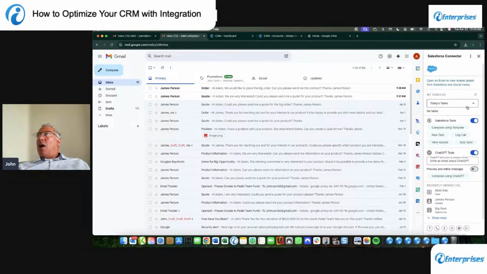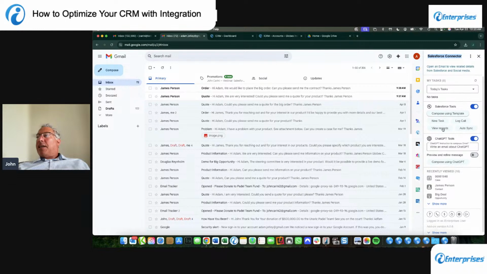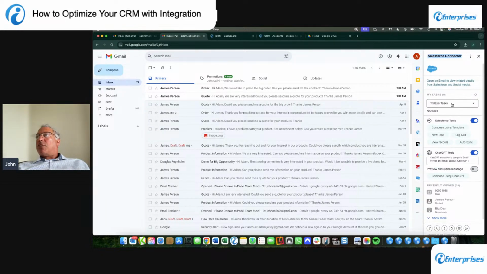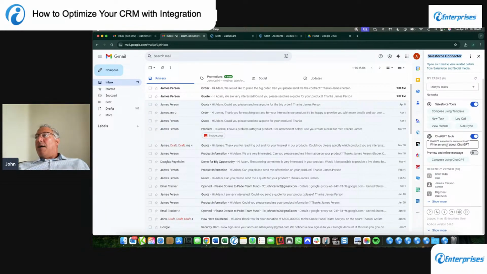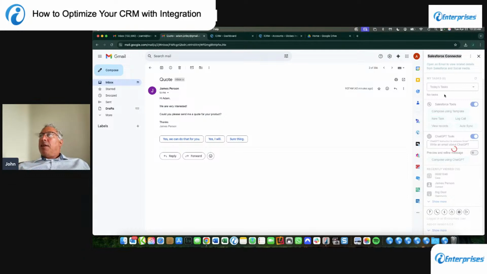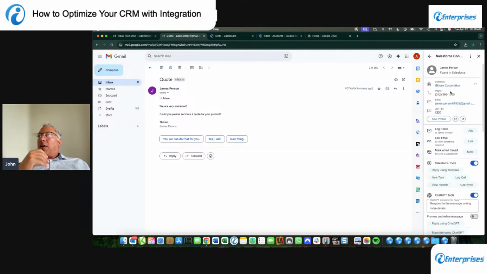So when I open the connector, I'm going to demo with Salesforce. Maybe I'll show a little iCRM too. But you can see it gives you some basic information like what are today's tasks and what contacts you recently viewed and so on. And then if you open a message, it goes out, in this case, to Salesforce, right?